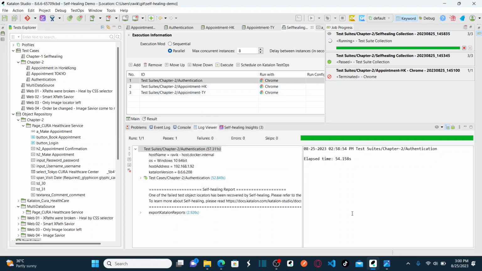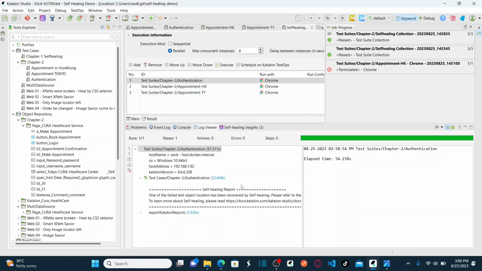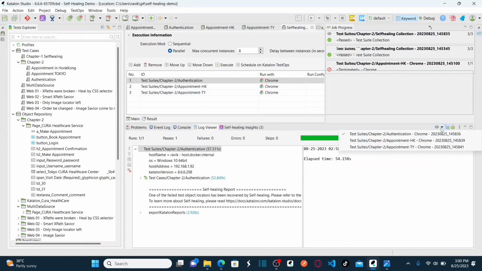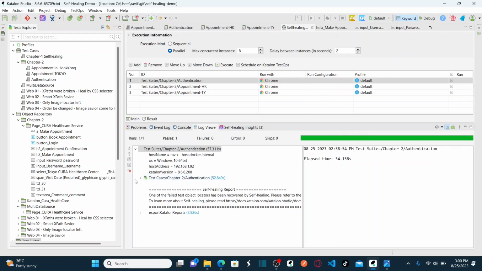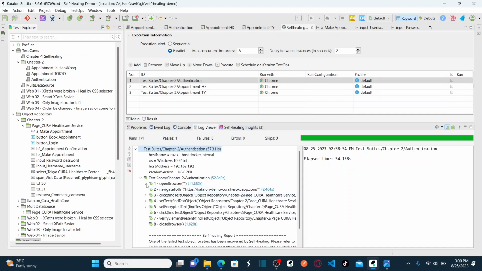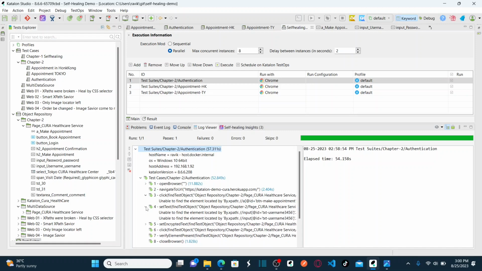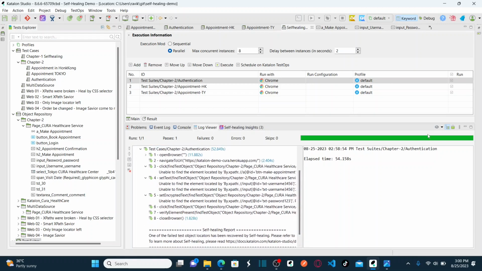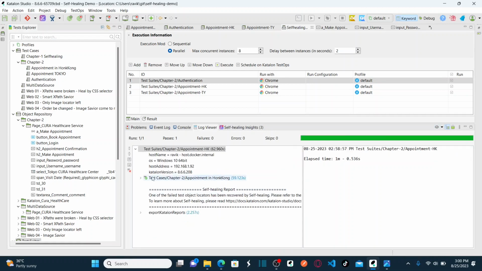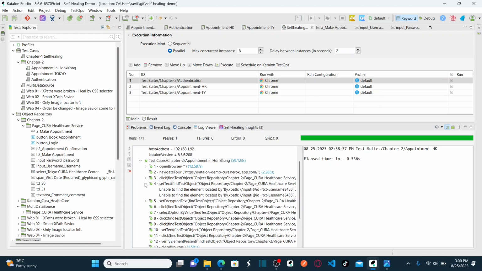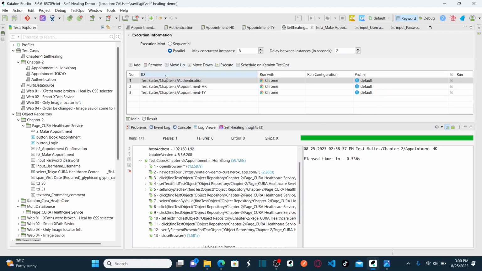Okay, so let me show you the test results. First, my authentication. If you see in the authentication, authentication has actually started at the beginning. So basically it applied self-healing individually. Okay, so that's how it works basically.